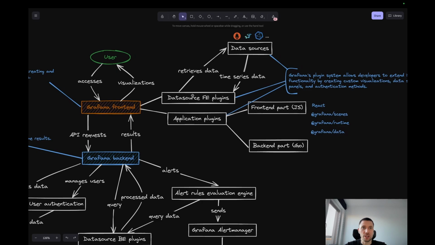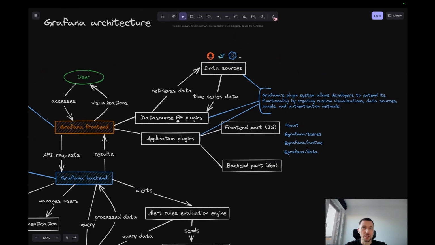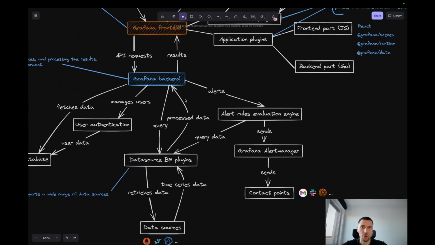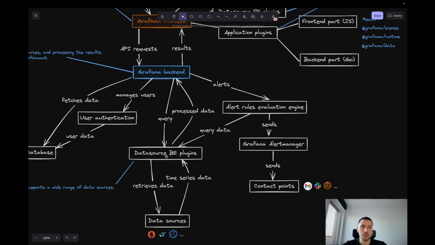Even if you have a super custom data source, you can write a plugin that accepts queries from the Grafana frontend, communicates with the data source, transforms the retrieved data into a format that Grafana understands, and then presents it for visualizations. Data source plugins in Grafana can also be backend based. They handle data retrieval and processing on the server side rather than directly from the frontend.